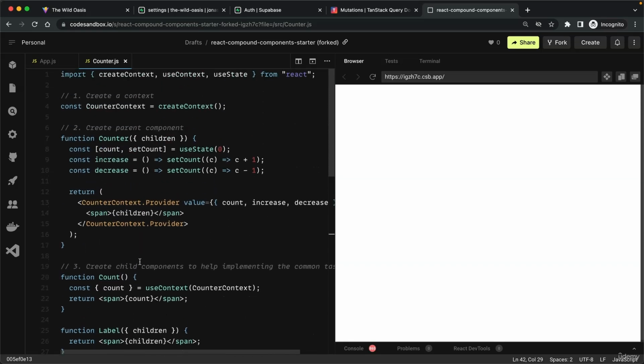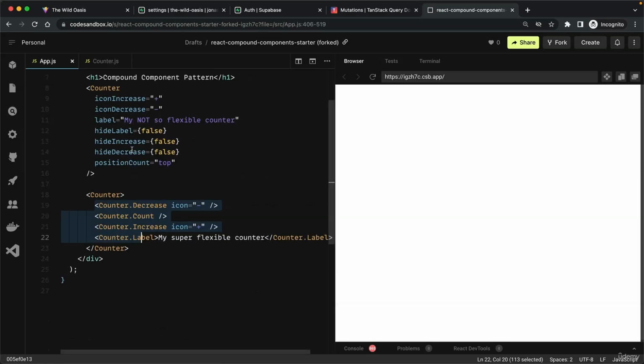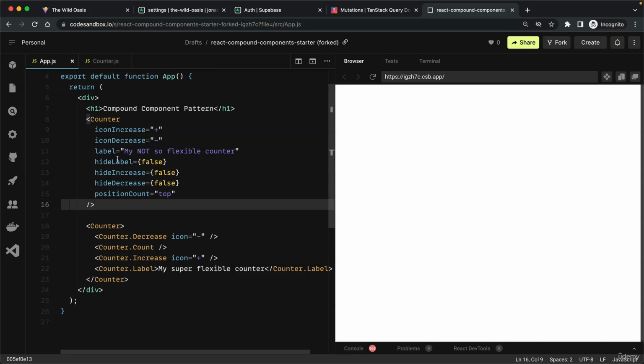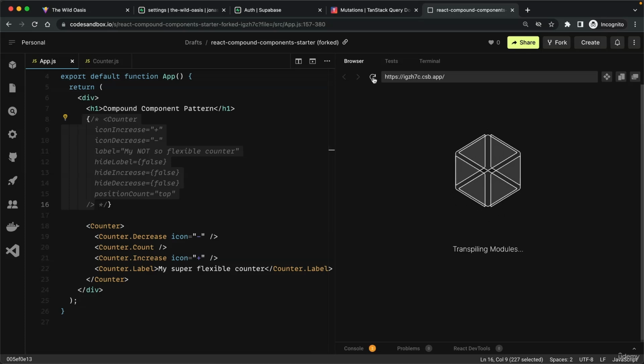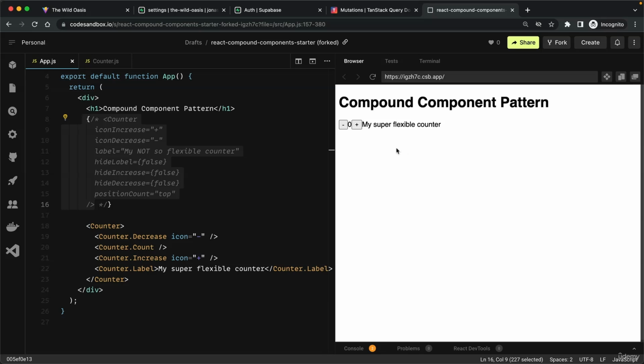This is how we implement a counter as a compound component. Now this might look pretty silly for just implementing a counter, and the truth is that this does require us to write a lot more code, and it might be a bit harder to implement as well. But as we saw earlier, there are also many advantages to this. So let's now deactivate this one right here. Let's then make a hard reload, and it looks like it works.